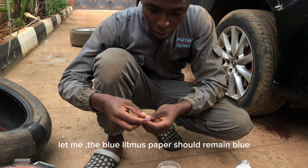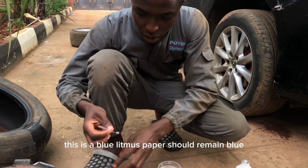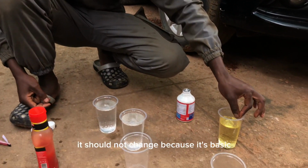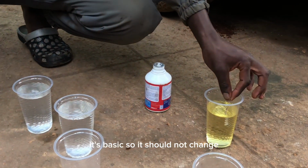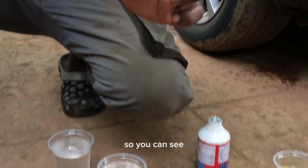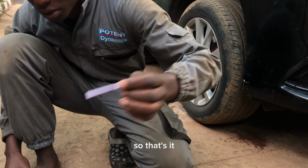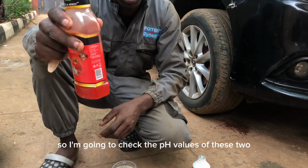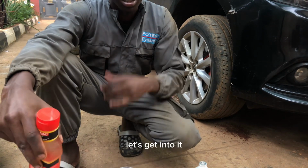The blue litmus paper should remain blue. This is a blue litmus paper, it should remain blue. It should not change because it's basic. So I'm going to check the pH values of these two. Let's get into it.